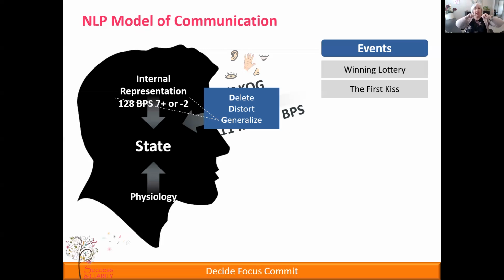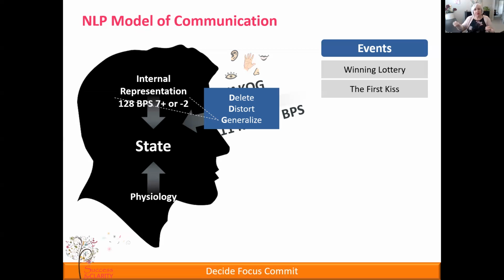Okay. And what happens is we create a picture in our head, or an internal representation, and your thoughts, or the image that you have, the thought, will send neurotransmitters that bathe every cell in the body, which will have a different visceral impact on your body or your physiology. And that will create an emotion for you, or a state. So your internal representation, your thoughts plus your physiology, create your emotion or your state. And your states or your emotions are what drive your behavior through strategies.